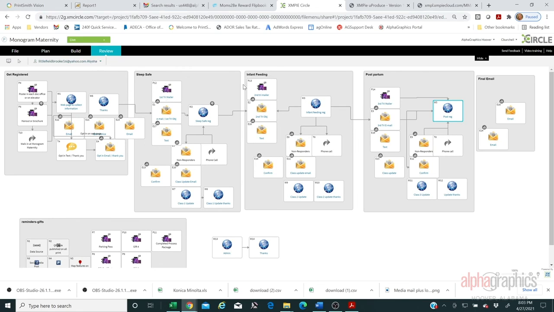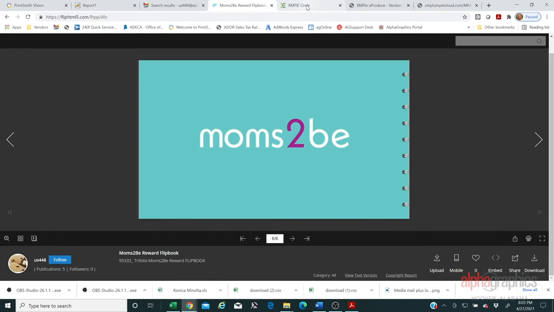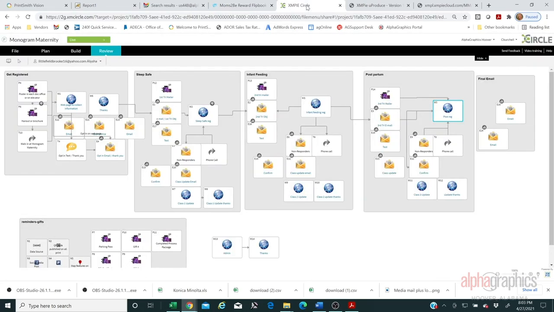The next thing we're going to insert prior to infant feeding, and here's the title of it, we're going to call it the Moms to Be Reward Program Reminder. And then what we're going to do with that is offer them a free birth wishes booklet, and we're going to offer to mail it to them or email it to them in the same digital form that this is. So we've got some options there, and they've got some options.